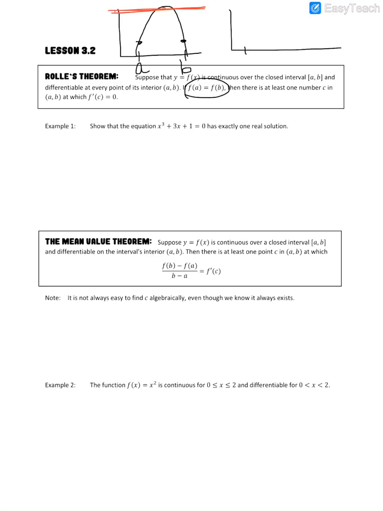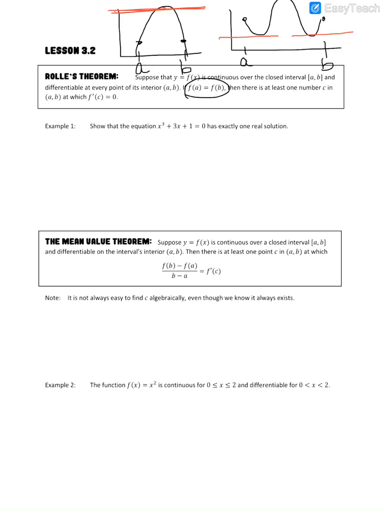Let me give you maybe just one more different example. Let's say I had A here, B here. Again, they have the same y value. So let's say this graph did that. Well, then in this case, I would have a derivative of 0 here, and I kind of went off the screen a little bit, but they're at the top. And all of those would be 0. Hopefully that makes sense to you.